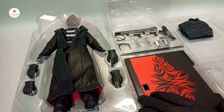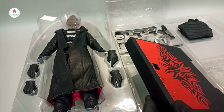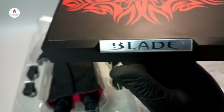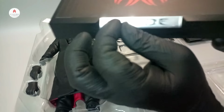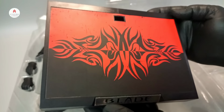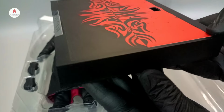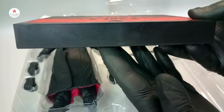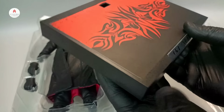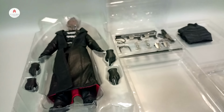Now let's move to this gigantic stand base. This is massive. The platform is very big. It has a very nice sign with the blade logo, which is metal. Yes, this is the tribal logo. It's matte. Let's check every corner. It looks very nice, and it's so big you can do everything you want on this stand base.